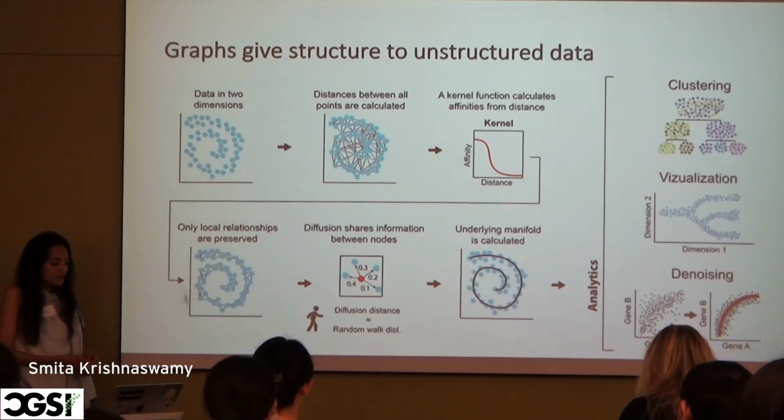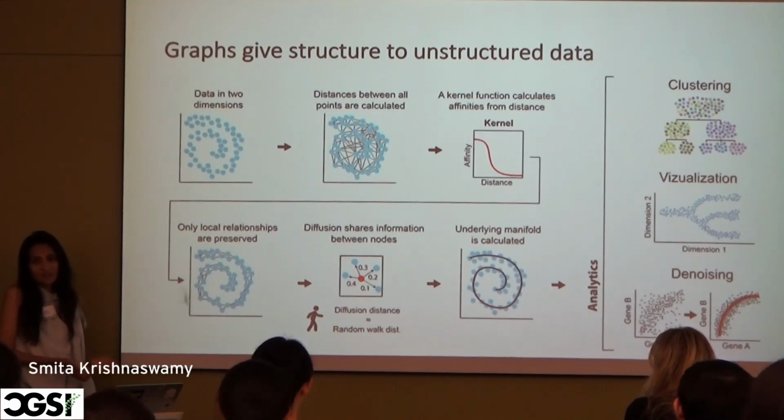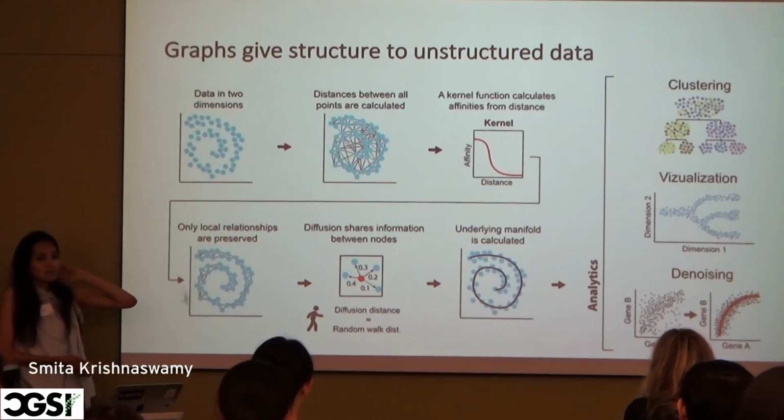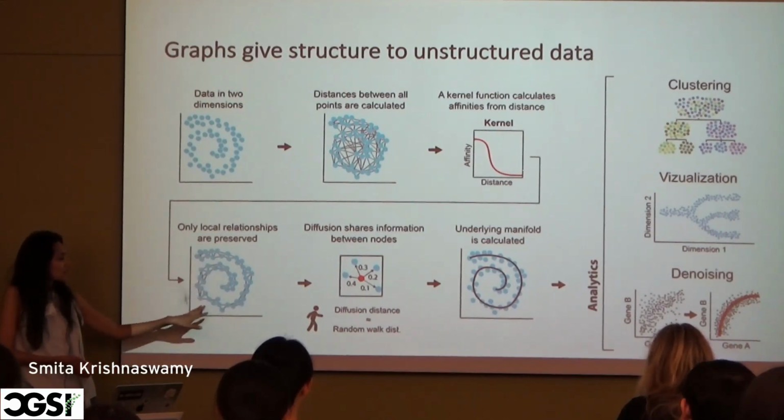One way of turning a data set into a graph, which can then be a representation of the underlying manifold, or actually, you can think of it the other way, as the discretization of the underlying manifold, is to take the data and convert it to distances, take those distances and push them through an affinity kernel, like a Gaussian kernel, or an exponential kernel, or whatever kind of box kernel, any kind of kernel you choose. And that can give you a graph where local connections are emphasized.